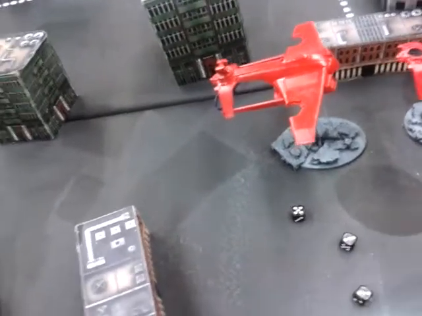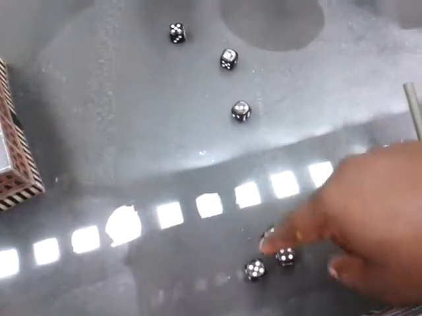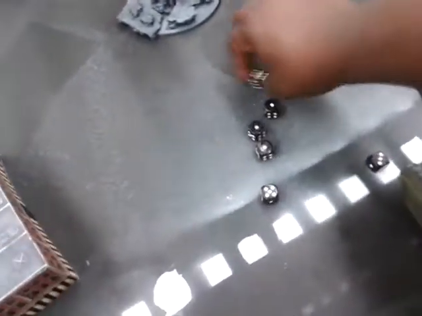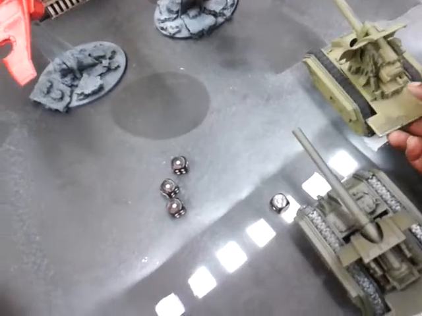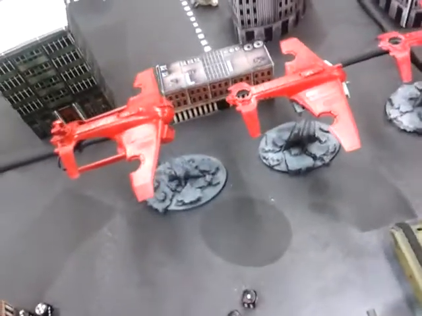But it is twin linked, so it will all hit easily. Front armor is 12. So 2 pins into nothing. Not open top, so we're just going to say the first one takes 2 hull points, and we will designate that with this nice big blue die for 2 hull points.